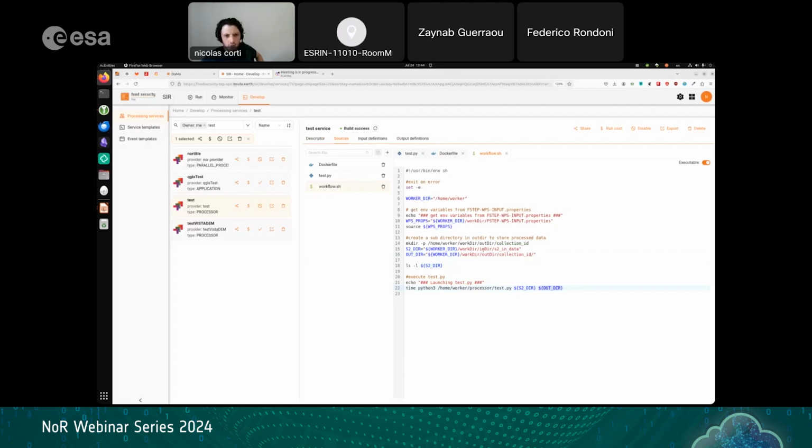And once it is done, I have to build my Dockerfile. Here you have a message telling you if the build was okay or not.